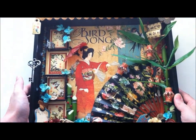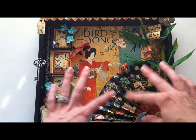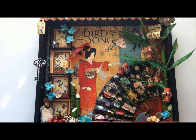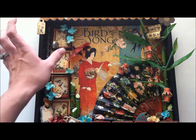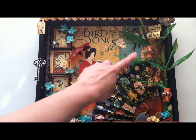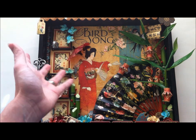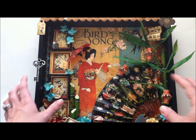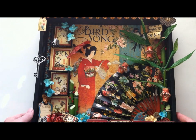All of the inspiration for this came from the paper itself. I just flipped through the paper, looked at all of the beautiful designs and the elements in each design, like the, I don't know what you call these, I'm going to call it an umbrella because that's all I know, the sunshade type of thing. From this to the lanterns to the fan, all of these pieces were inspired by the paper. If you're interested in any tutorials of any of the things I've made in here, let me know and I can definitely try to get one put out.